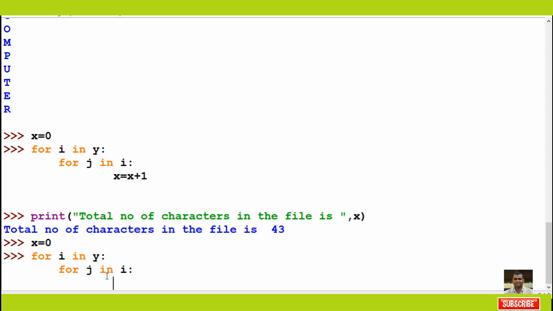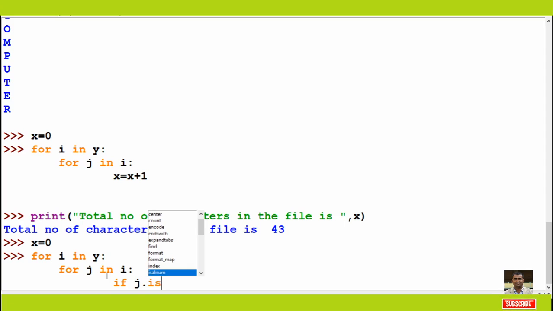Say for digit, what have we learned in class 11? Is digit, understand? So now I am going to write here, just see. J is the character, so we are going to write here if j, and j is a character, so I can check it with this one. It should come j dot is. See, it is coming, because j is an individual character we are taking in double quote, understand?